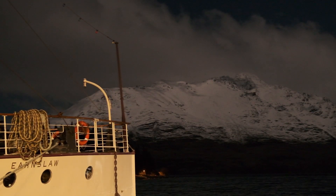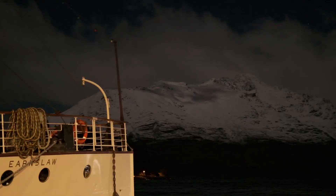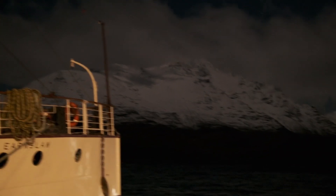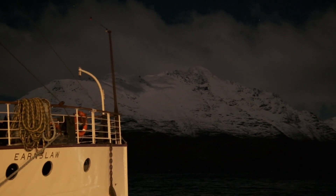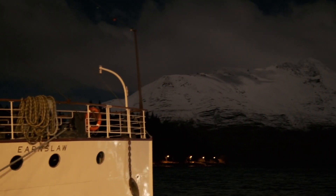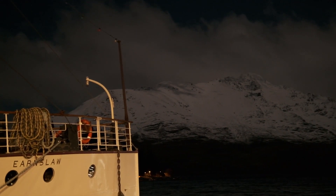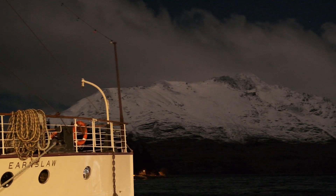So this is the setup that I've finally decided on. I've moved my camera left and right to try to get a different perspective, but I quite like this one. I thought about coming across and doing something like this — it might be nice, but I think I miss out too much of the mountain on the left hand side. And then if I keep moving my camera across this way, there are too many lights on the peninsula over there and I don't have enough of the mountain. So setting up like this works pretty well for me — the Earnslaw steamer name and a few of the windows in focus with the mountains in the background and the clouds above it.